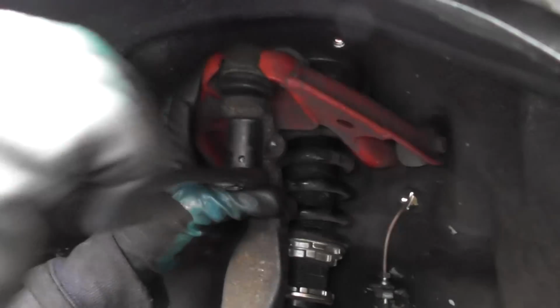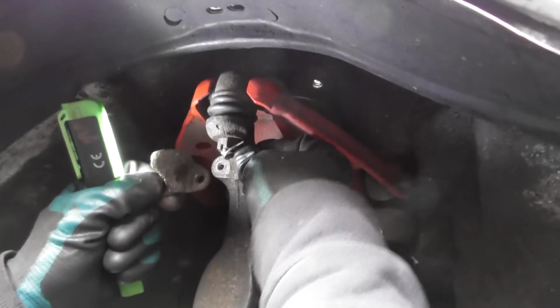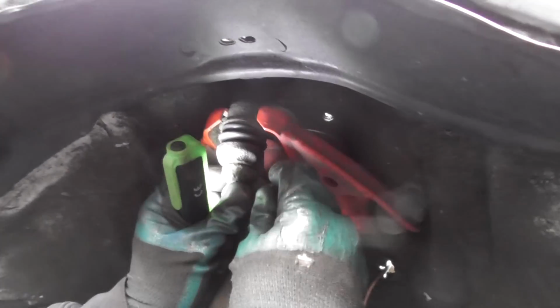So then just do up this bolt up here, which is a 17. That's it. Now we've got this split pin up there. We should probably have put it back a bit like that, like there. Then we get these two 10 mils. Obviously, put some copper slip on them.